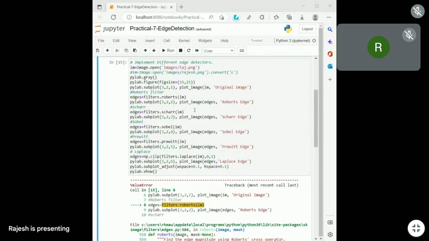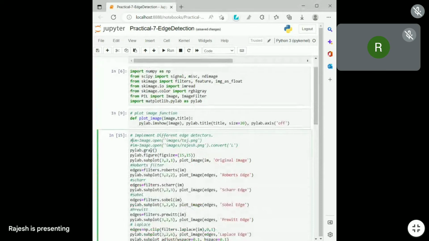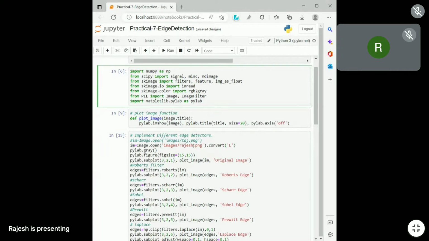So what did I not do? Just a second. Just that's why we have converted it. Image dot मैंने सब रन तो किया है. So it should have given that. One minute.